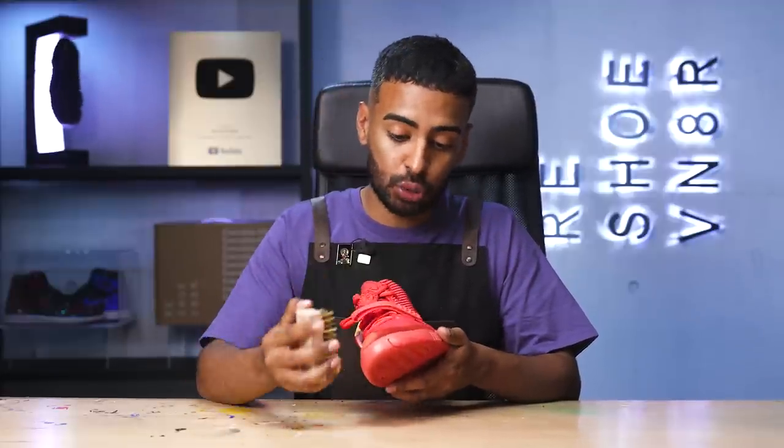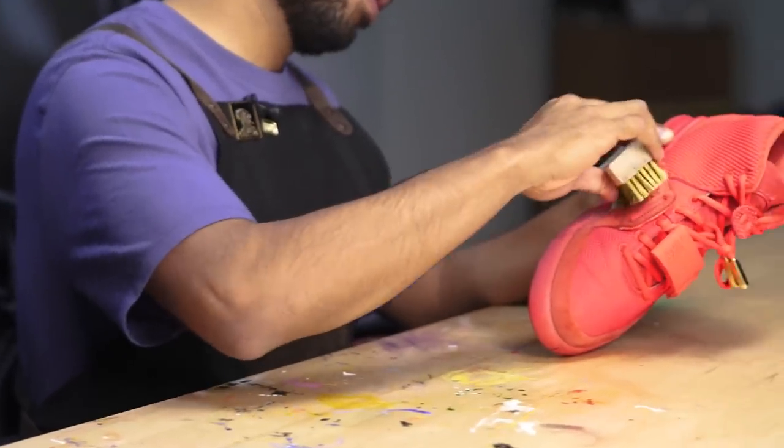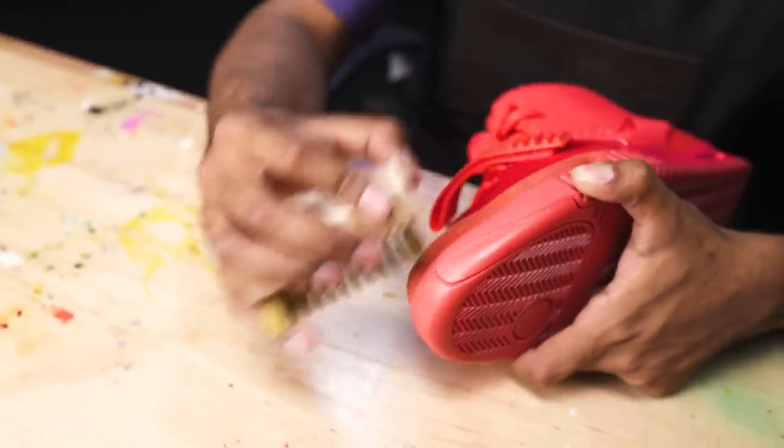All done with the midsole repaint — it came out literally perfect, colors on point, no paint where there shouldn't be. Now we're back on to the suede. On one side I reset the nap on the suede using a brass bristle brush — it's nice and buttery soft once again. On the other side it's pretty dark and really stiff, so using the brass bristle brush we're going to reset the nap to make it buttery soft once again. The suede is back to that buttery soft texture. Now the last step is to bring back some of that color on the suede. For this we'll be using our Reshoevener mink oil and our brand new Reshoevener horsehair brush — applying a couple of thin coats, then brushing it in.